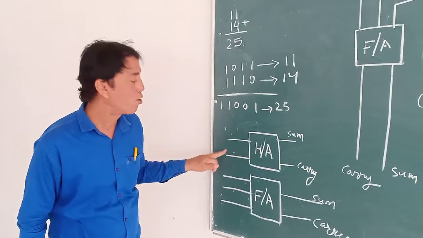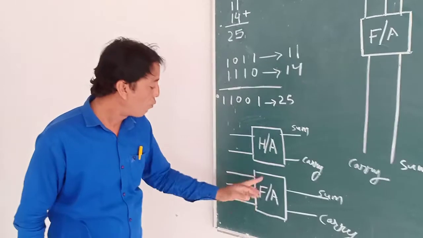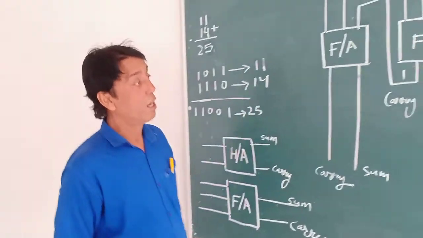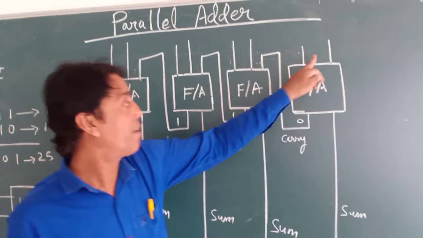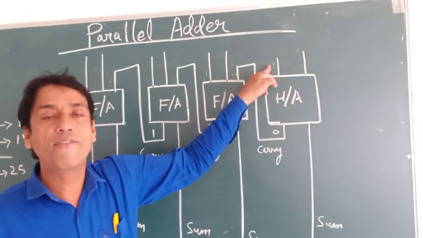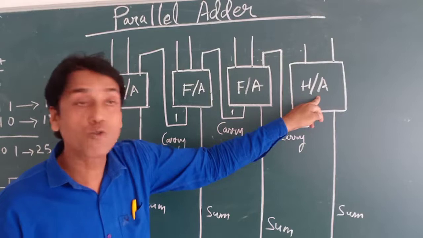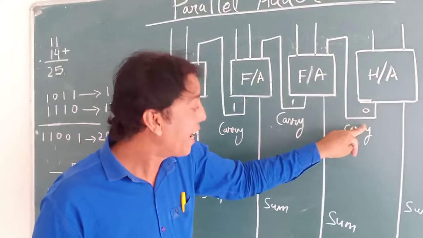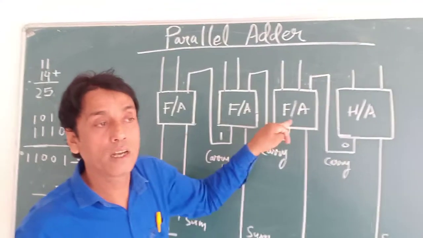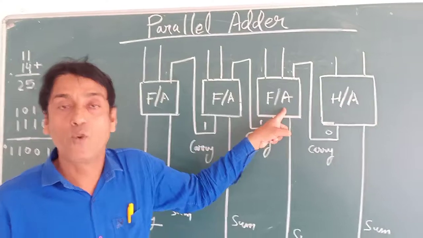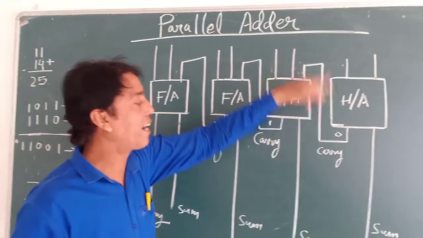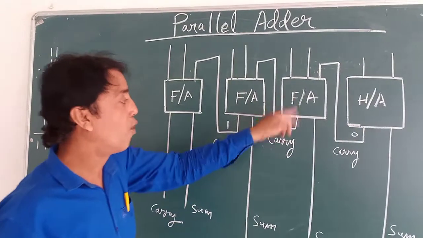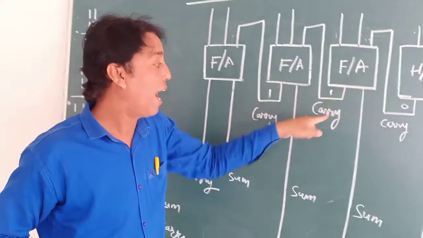Now, just to get a brief recap about half adder: half adder takes 2 inputs and produces sum and carry as output, and full adder takes 3 inputs and produces sum and carry as output. Look, the first half adder has 2 input lines, and it produces 2 outputs, sum and carry. What we are doing here, the carry is connected with the input line of the full adder. Full adder has 3 input lines. The first line is connected with the carry line of half adder, and the full adder will also produce sum and carry.